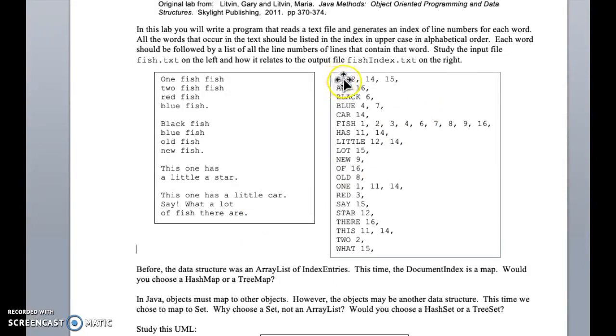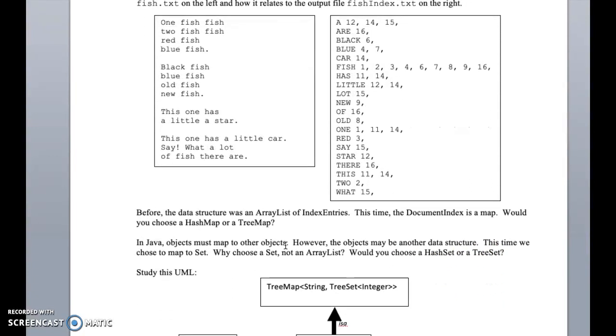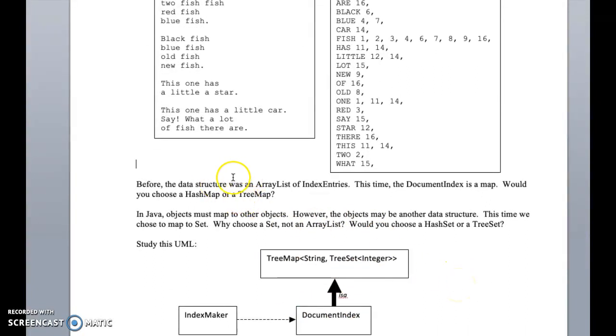We can also see the numbers are in chronological order and the words are also in order, and so that might indicate that we're going to be using some sort of tree structure because we want things to be ordered. So in fact, down here below we can see the actual structure we're going to be using. There's some words here about before in a different lab.